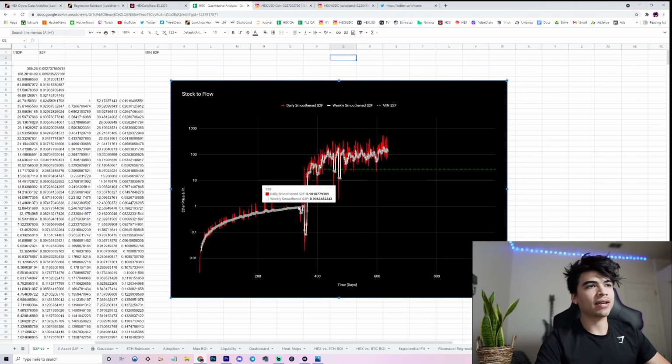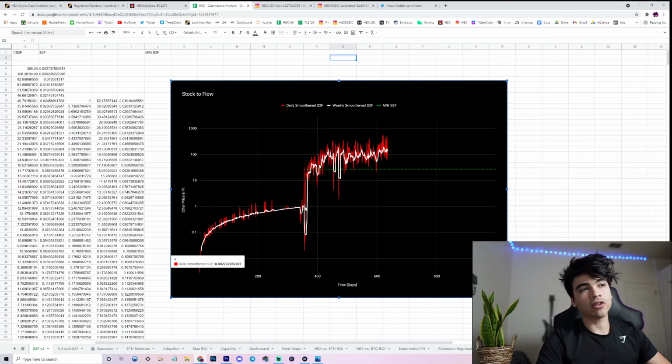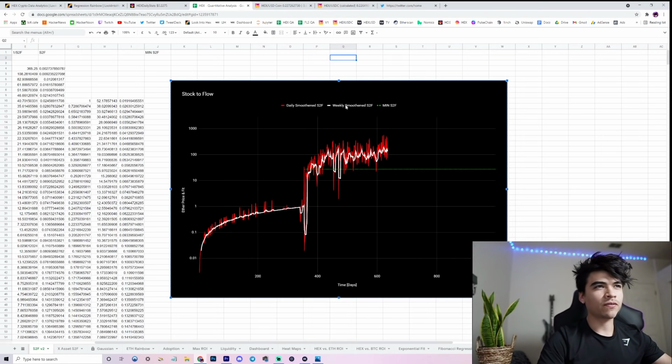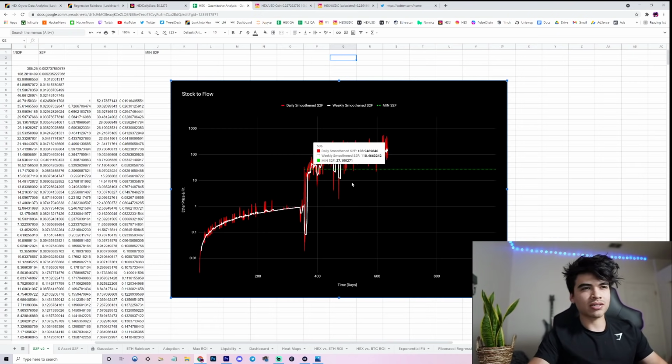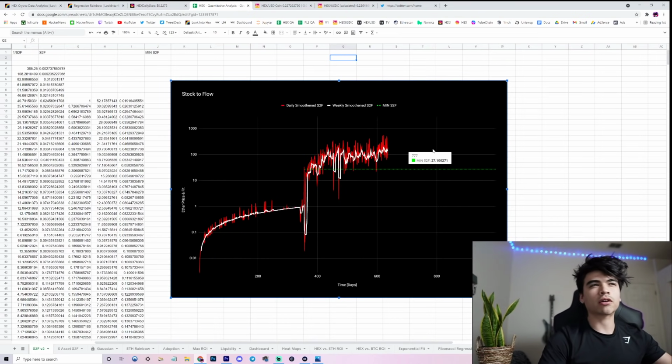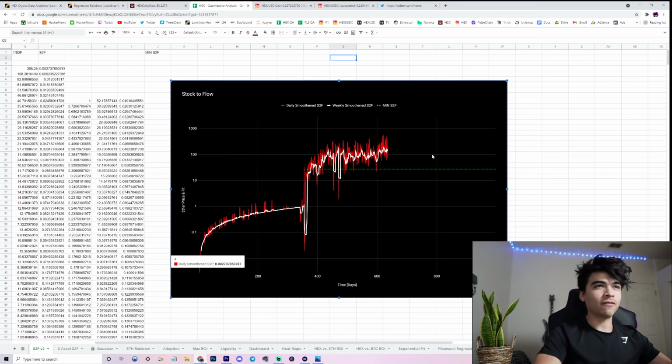Because if it's below 1, it essentially means this is the year in which you created your initial supply, within the first year. So not to make it too confusing, this white curve here is smoothened every week, so it looks at the change in supply every week. It's sort of a longer term moving average, if that makes sense. That's why it's smoother and less volatile than the red curve, but it more or less displays the same information. So think of it as a longer term moving average, and the longer term you go, the more precise a smoothened version of the curve you get.